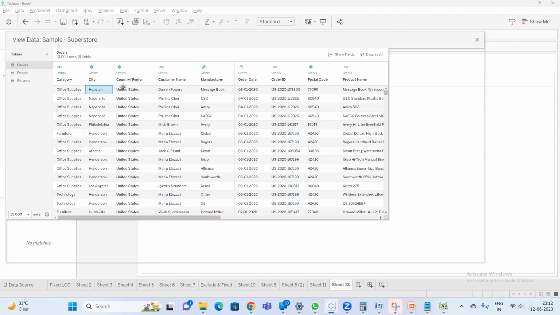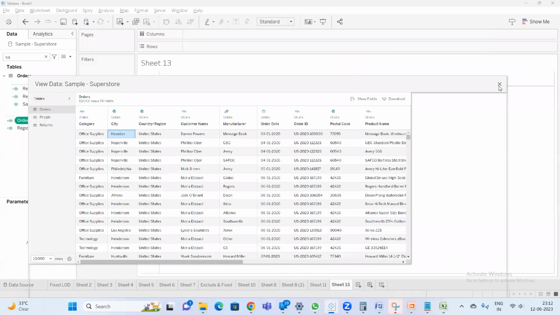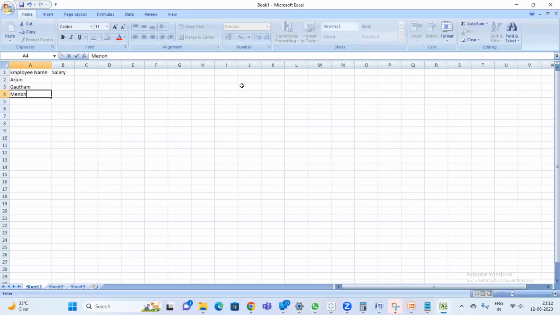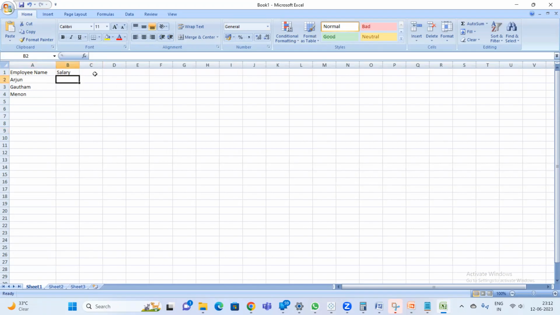So Tableau is very easy. Anybody can connect to data, create the data and then directly visualize. I'm showing you one sample data, and I will show you how to connect this data to Tableau.